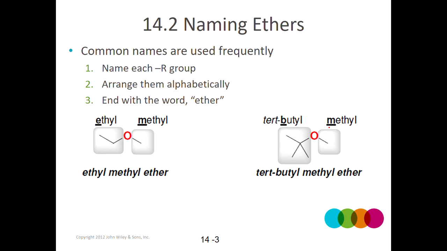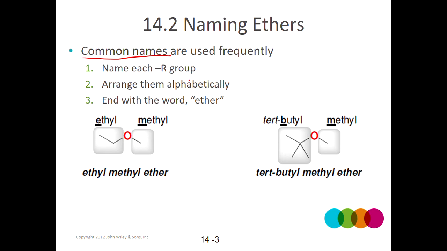So every time we talk about a new functional group in detail, we always talk about how to name that functional group. And there's two different ways to name ethers. There's the common naming system, which normally we don't learn because there's only a few common named compounds that are usually named based on their common naming system. Most of the time we use the IUPAC system. But ethers is kind of an exception to that.